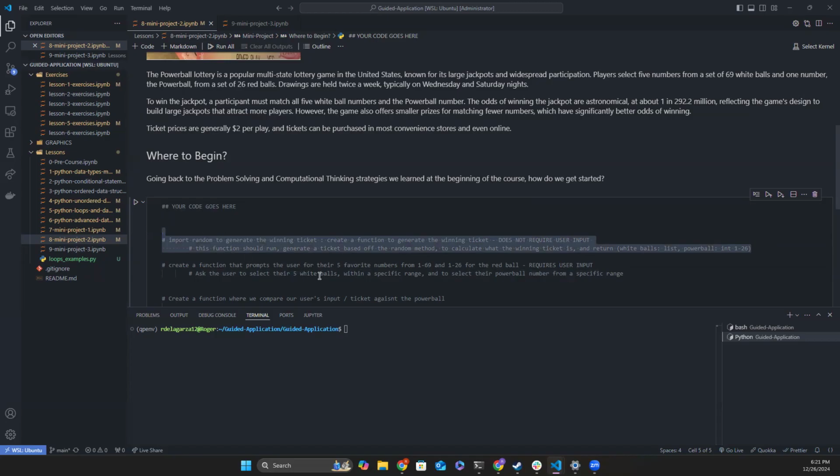And then the user input, I guess I can leave that up to you guys, right? Because you guys are the creator of this. You can decide to ask the user, hey, do you want a randomly generated ticket, or do you want to give me your numbers? And depending on what input that gives, you might prompt them for more input. Okay, well, you decide to select your own number, so give me your first white ball, and then they'll put in the number 5, and then the code can be like, all right, give me your second white ball, and so on and so forth.